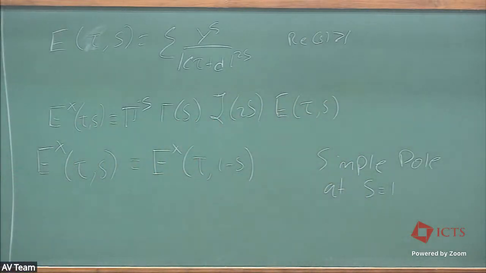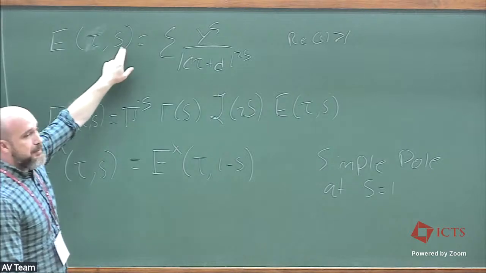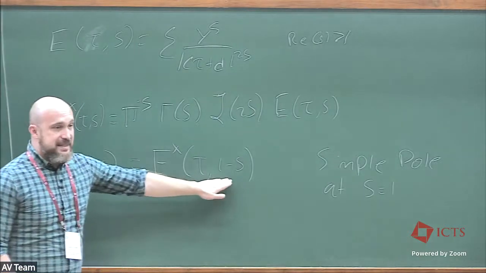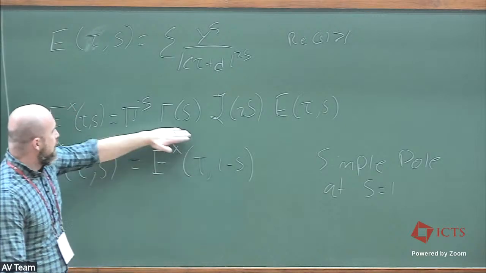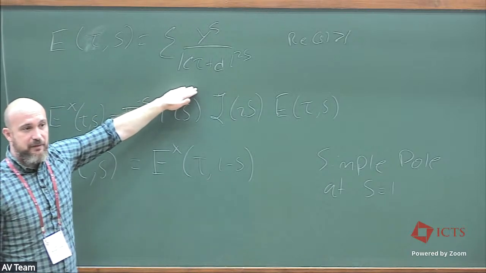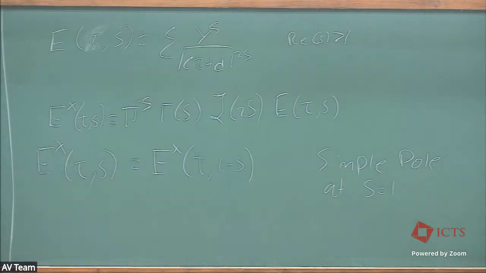Now, in order to get our harmonic Eisenstein series that we cared about, we want to specify s at a particular value, and then we're either going to do the raising operator or the lowering operator. We'd specify s at either k halves or 1 minus k halves also works. We'll normalize things differently, but at least if we want to use this definition, we should use k halves for that being positive. But because of this pole at s equals 1, that doesn't get us E2. It doesn't get us anything of weight 2. Now, we can get around the weight 2 case by doing our raising first before specifying.